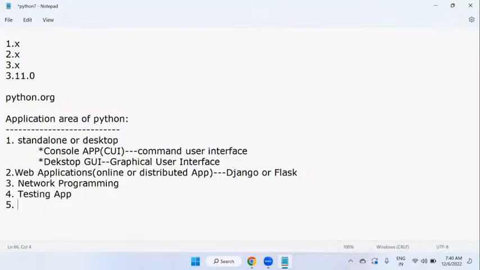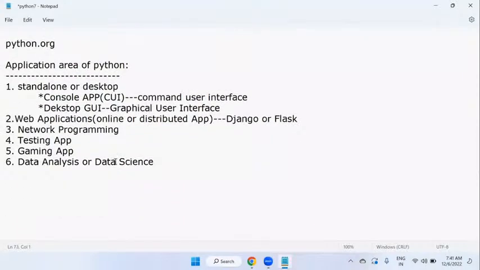And also, developing applications at a very fast rate is possible. That is, gaming applications we can develop quickly using Python because a lot of gaming libraries are there. And Python has become a popular language especially in this area nowadays, data analysis, or we can call it data science. The majority of people are using Python scripts in analysis programming and data science programming.